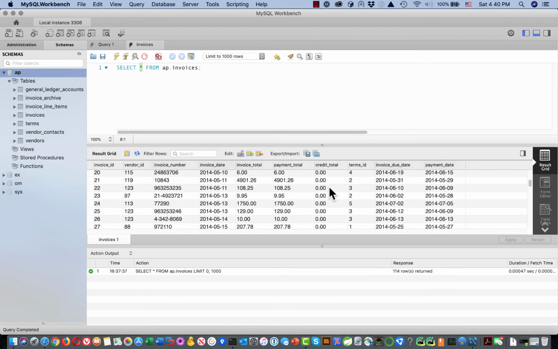Let's look at another table that's wider. Oh, you know what? We'll do that in the other database that we're going to load. So we're not going to do that quite yet. Okay, so we got this.